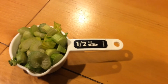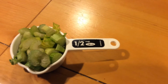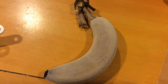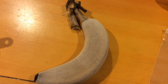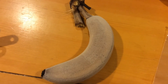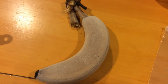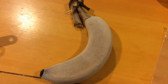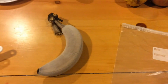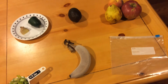But as long as you have about half a cup of celery ready to go, throw that in the bag, and then we buy our bananas from the local grocery store on sale. They put the bananas that are just beyond ripe in a nice package. We can get about 5 or 6 of them for $1.40, and we just throw that in the freezer, have it ready to go. And this is the part of the recipe that we have prepared ahead of time.